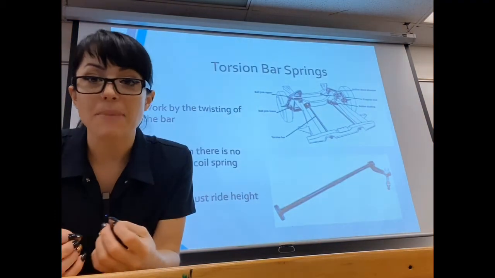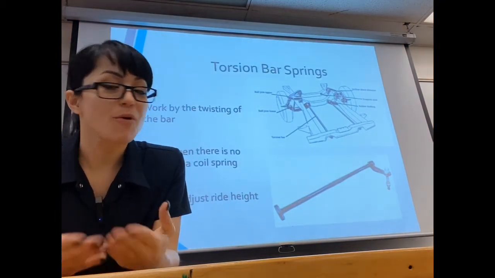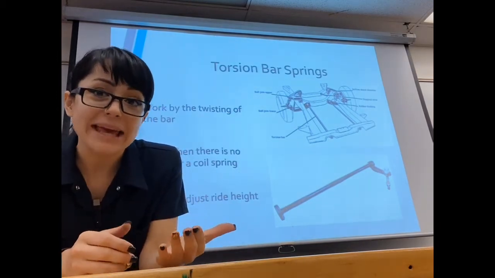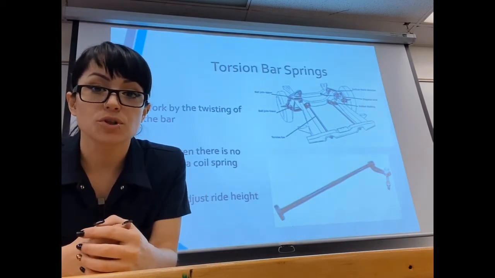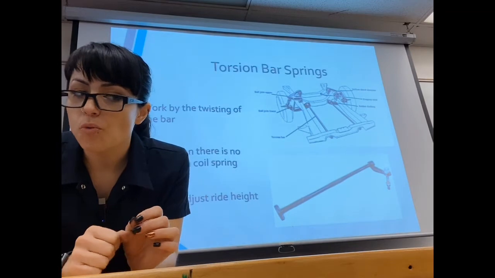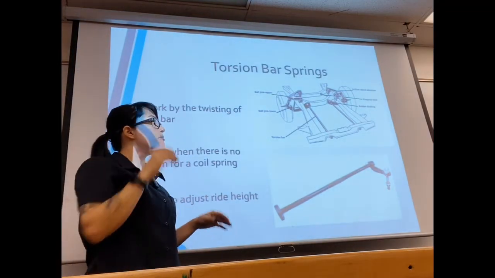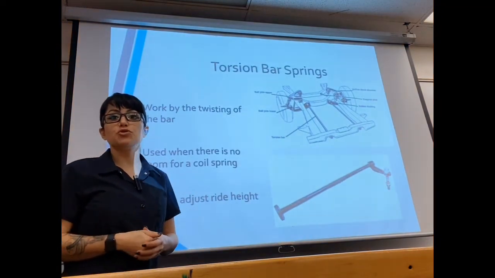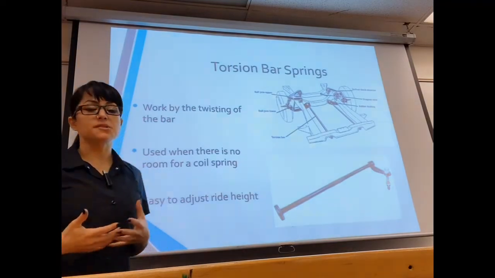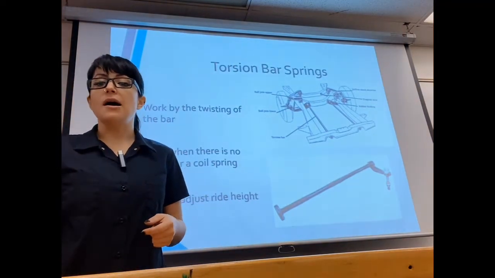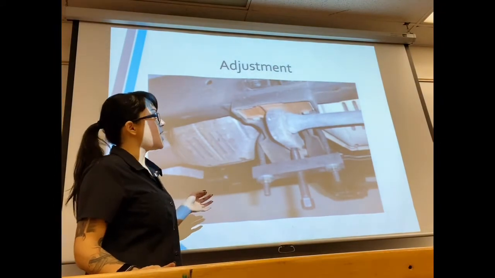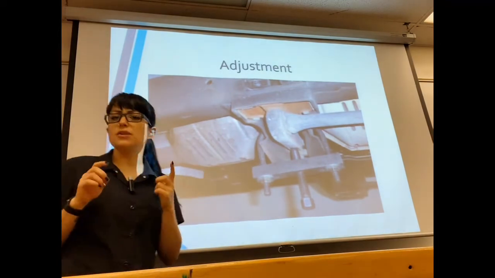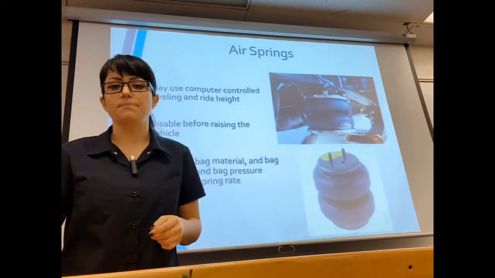Now, the cool thing about torsion bars is they're adjustable from the factory. So if you wanted to lower or lift your vehicle small amounts, you can actually do that on a vehicle that has torsion bars. Now, with that being said, you don't want to max them out either to lift or lower because you are going to lose travel of your spring as well, and you're going to sacrifice the comfort of your vehicle. Now, to adjust it on the side that is usually mounted to the frame, there'll be an adjustment nut. When you get into a suspension class, we'll talk a whole lot more about that.